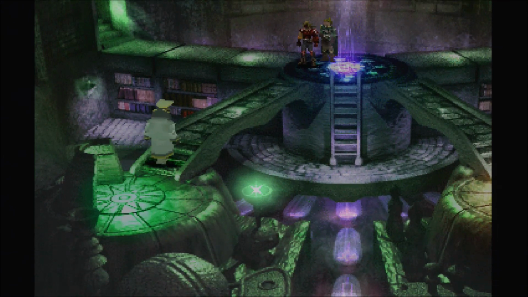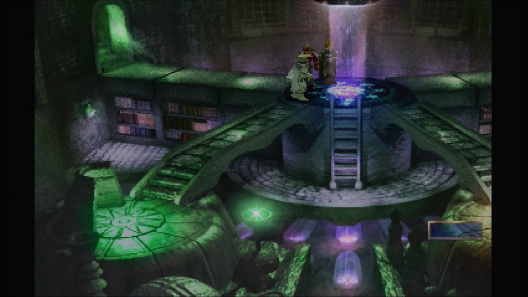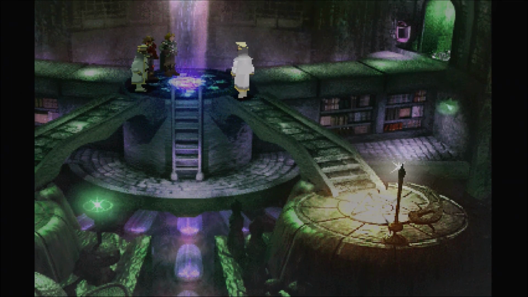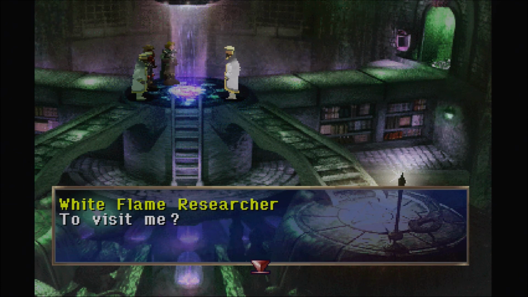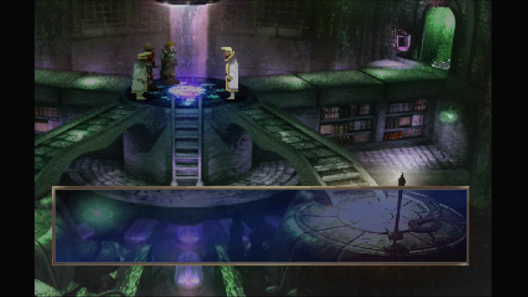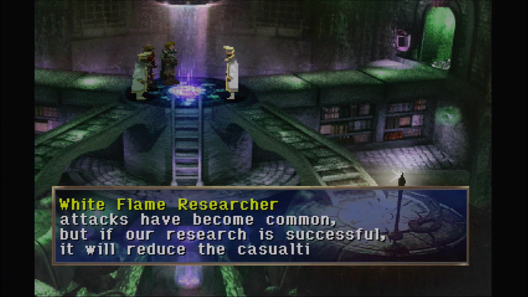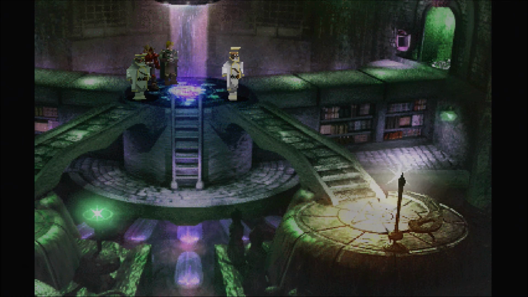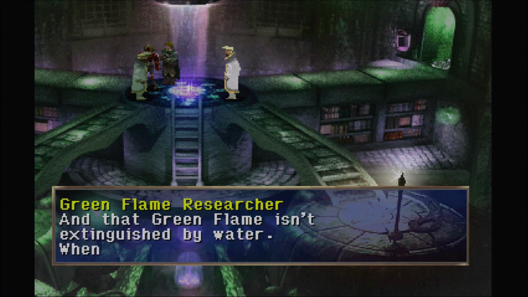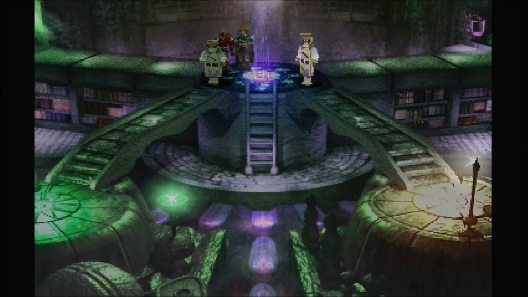You here to see my research, or to visit me? Either way, we are pleased. We like it when mercenaries like you have an interest in our research. Indeed, recently barbaric suicidal attacks have become common, but if our research is successful, it will reduce the casualties of war. For example, that white flame has a healing power, and that green flame isn't extinguished by water. When we put it to practical use, it will provide an advantage in war.